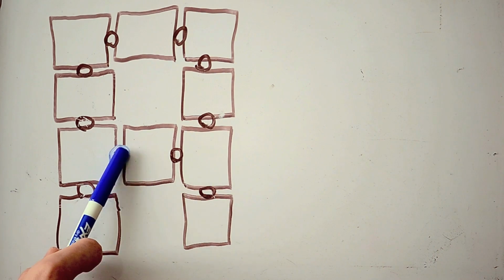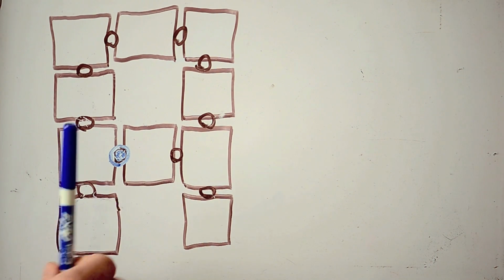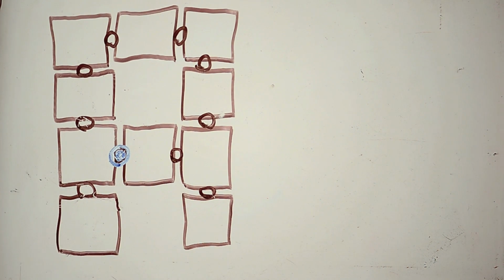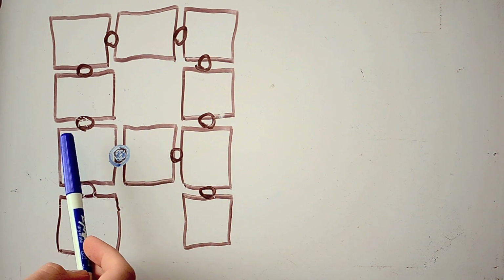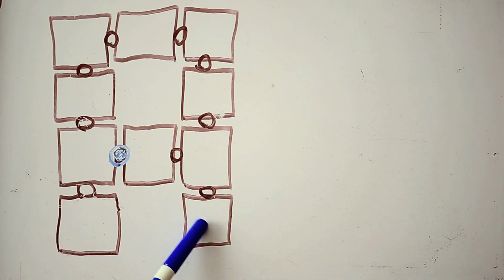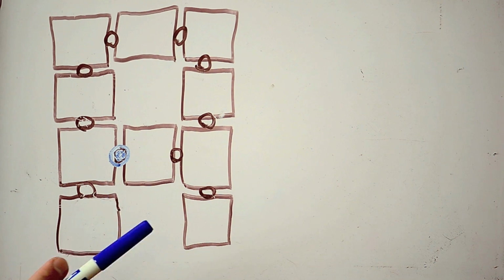So let's take a look at this door right here that I circled in blue to make it more obvious. So we're looking at just this door by itself right now. This door is going to have a list that lists out all of the cells in the level and exactly how many doors you're going to have to go through to get, whoops, I bumped the microphone, to get to each of those cells.